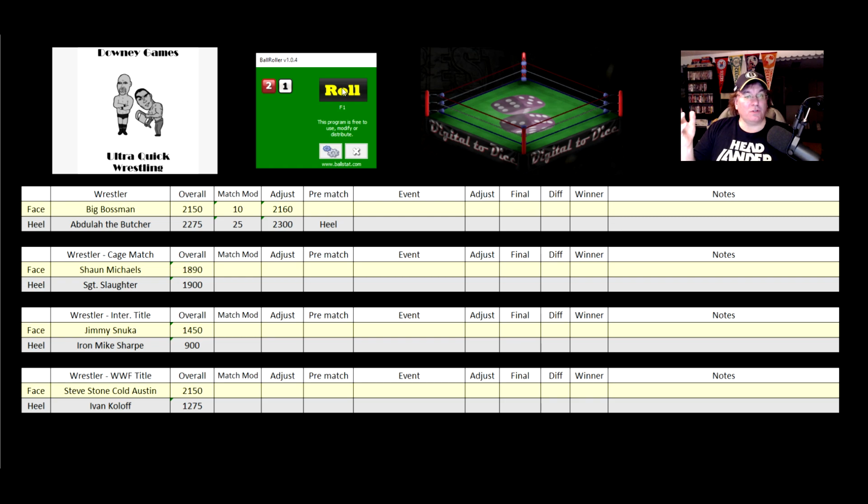Okay, 21 is just a normal match, so there's no more adjustments after that. Okay, so the event was nothing. It was normal. Guys entered the ring. Everybody's happy, so there's no adjustment. So our final score for the Big Boss Man remains at 2160.